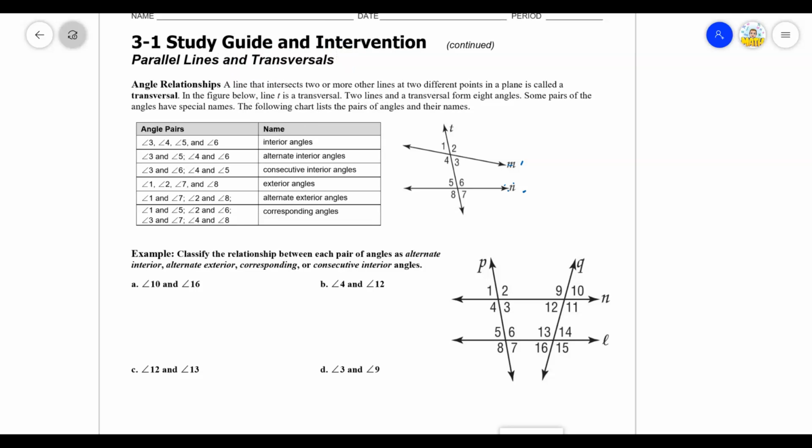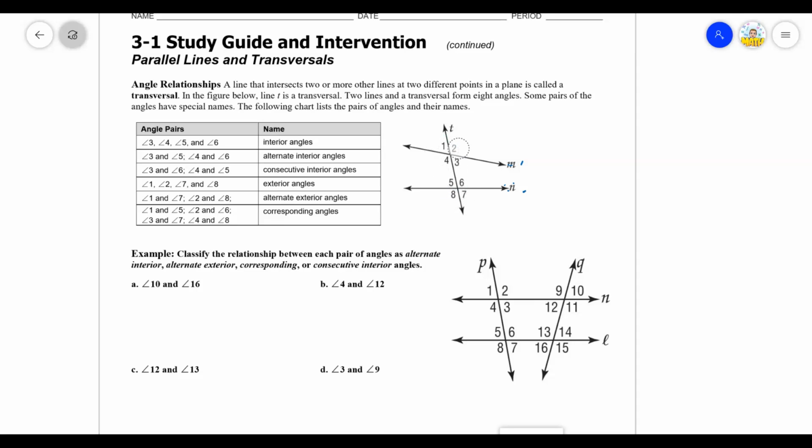Okay, so now we want to talk about alternate interior angles, and they would come in pairs. So angle 4 and angle 6, they alternate sides of the transversal and they are on the interior. So we call them alternate interior, right? As with angle 5 and angle 3. They live on the interior and they alternate sides of that transversal. They're alternate interior, okay? Then we have exterior angles, right? Well, angle 1 and angle 7 are alternate exterior angles. And then we have angle 8 and angle 2 are also alternate exterior angles.